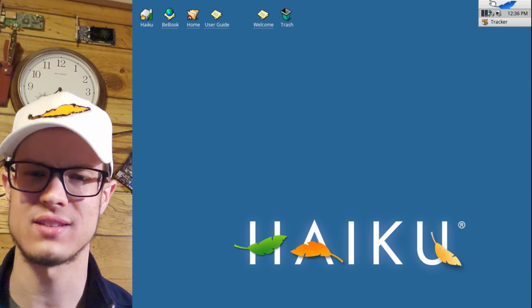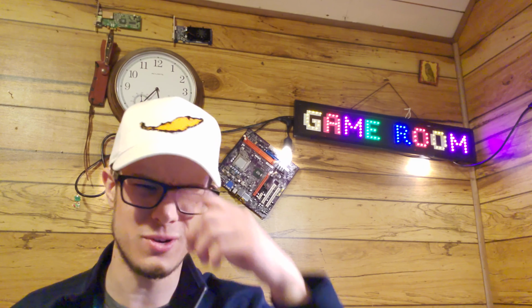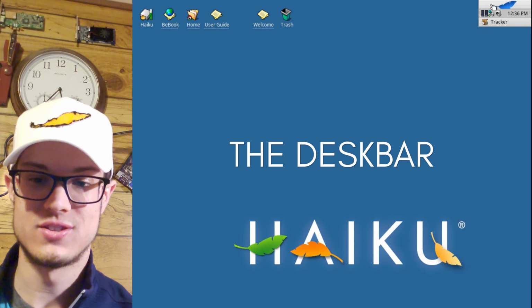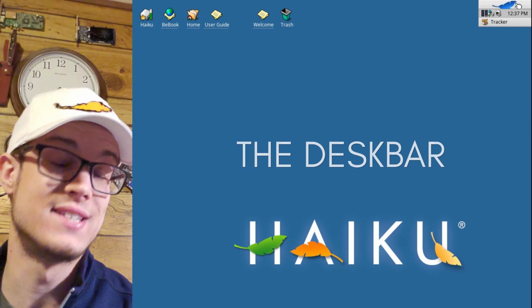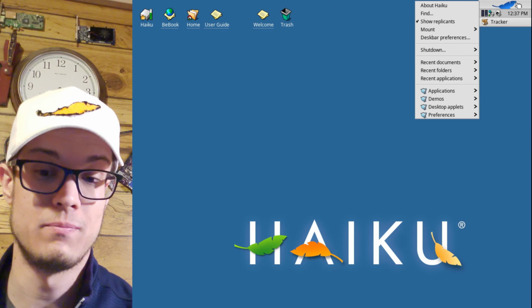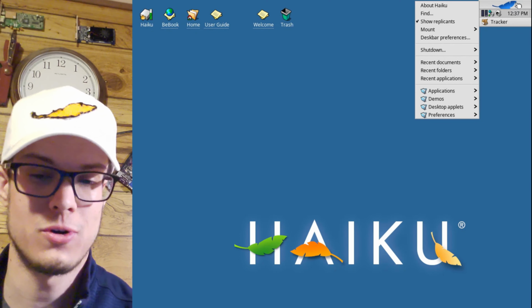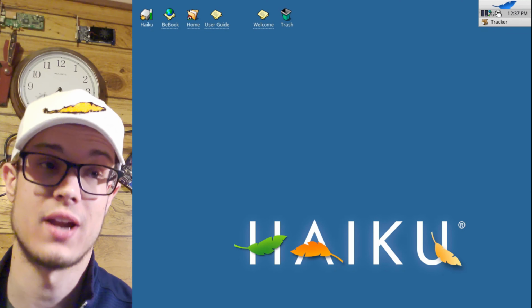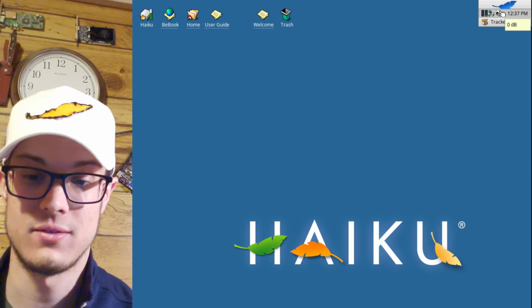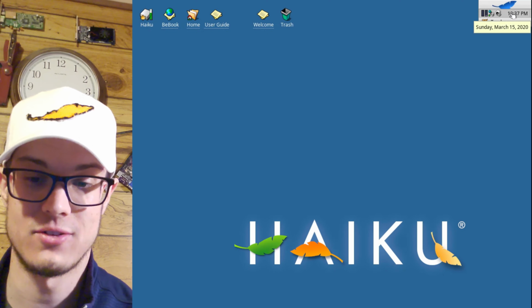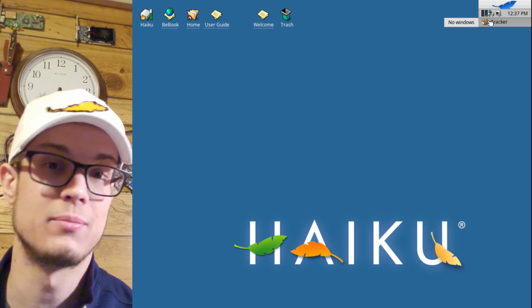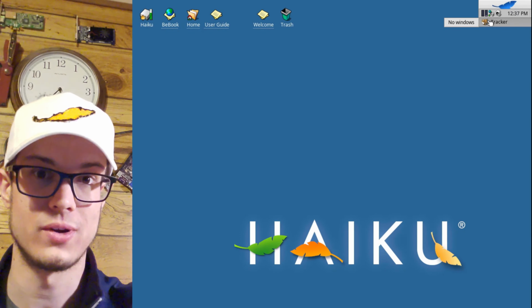Top right. Wow, that's like the last place I would think about finding stuff. Isn't that where you normally kill a program or something? Weird. What you have here is what they call the desk bar. It has your main menu, kind of like your start menu or your Apple menu. It has your statistics, namely CPU information, networking information, sound information, and then the date, time, calendar, all that stuff. And then finally you have what's called the tracker. Tracker basically keeps track of all your windows and holds them down.